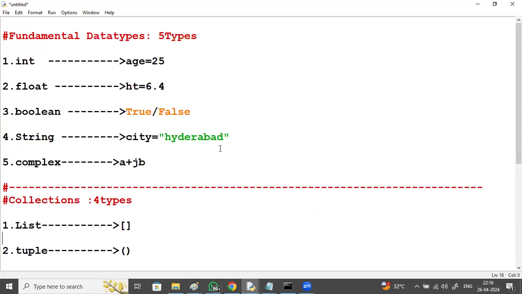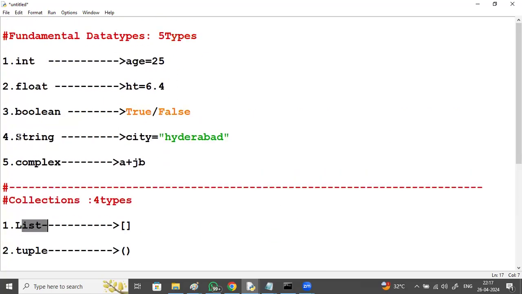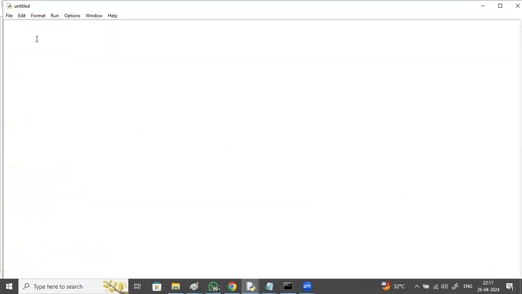Now we have a lot to cover for collections. We'll be discussing nearly 1 week: list properties, list indexing, list slicing, list functions, list methods, nested list, list modifications. Similarly for tuple operations, tuple indexing, tuple properties, tuple slicing, and similarly sets and dictionary. For the fundamental type, we'll discuss string indexing, string slicing, string functions, string methods, and string special characters. Now, the next discussion is string.